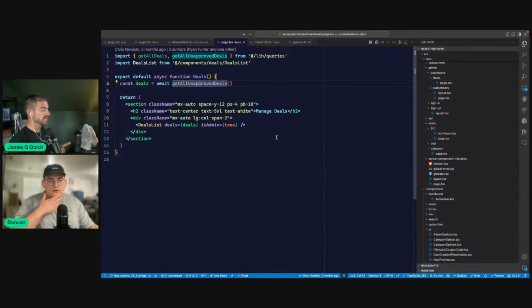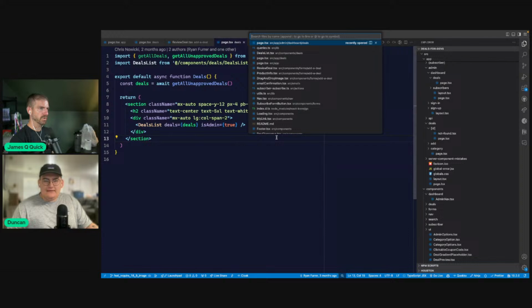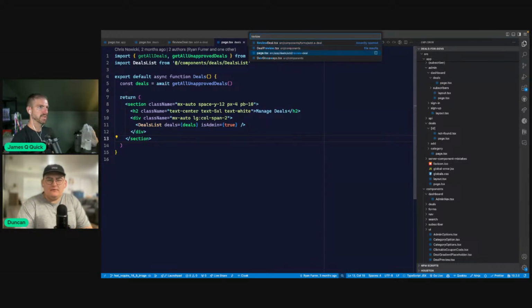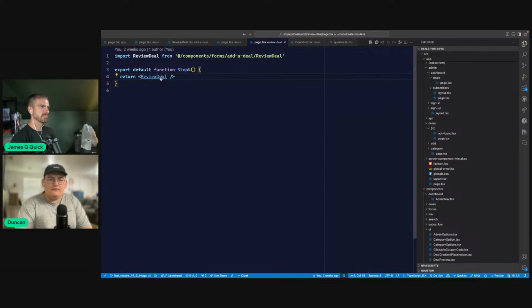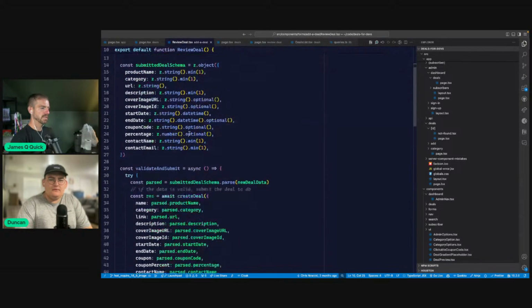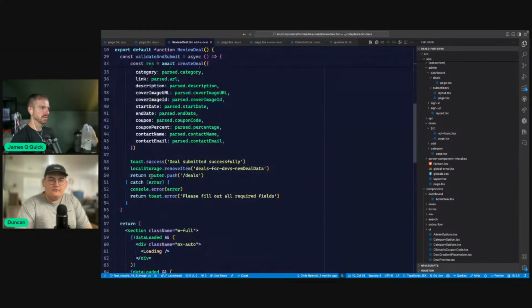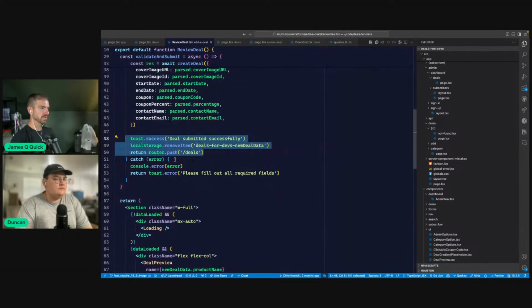And I thought the answer was because I was doing a revalidation on form submit, but it didn't look like I was. Let me double check that. So on the review page, there's review deal. Inside of here, in theory, this would be the place to go and revalidate the admin dashboard.